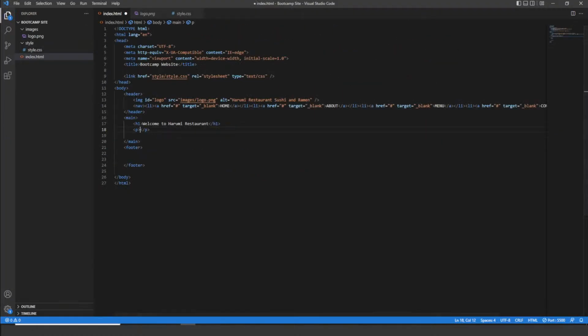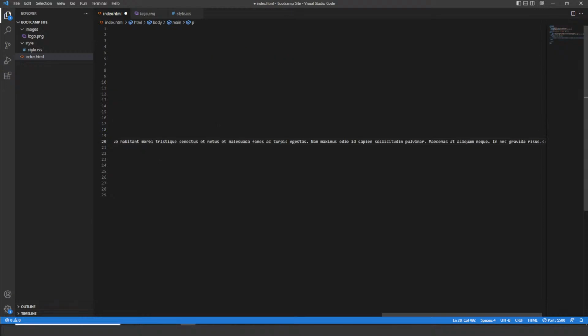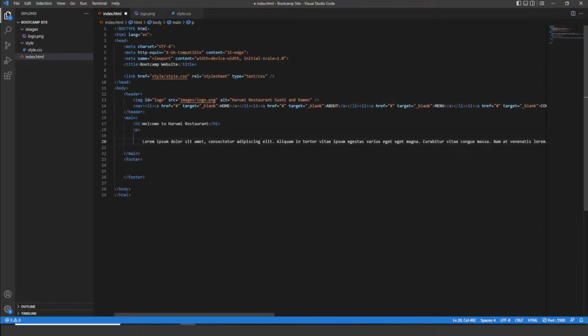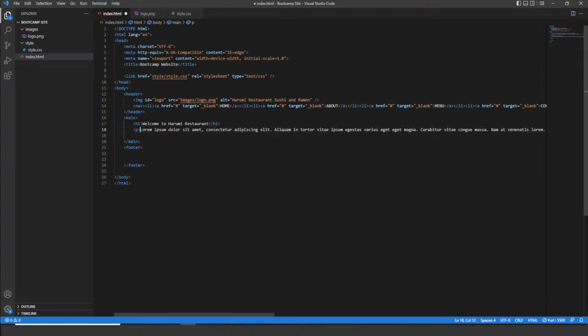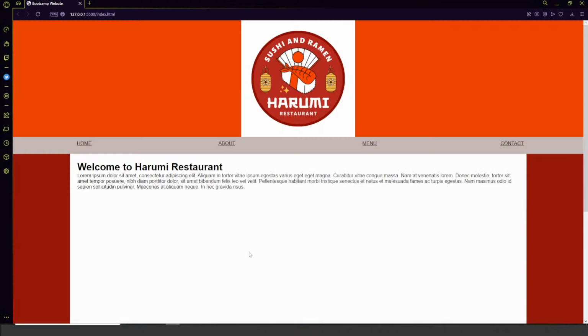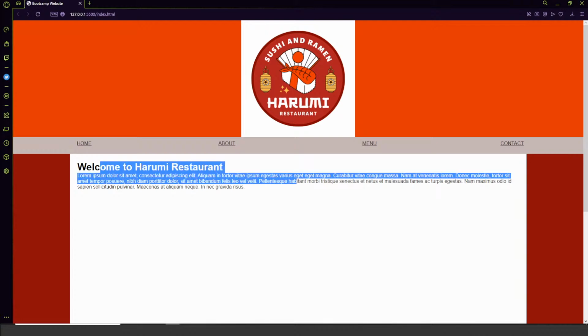Let me grab a little bit of lorem ipsum to put in here, just so we can have some text to put on there. Like so. And so now I have a paragraph and I have an H1. We'll save that. And we can see it over here.